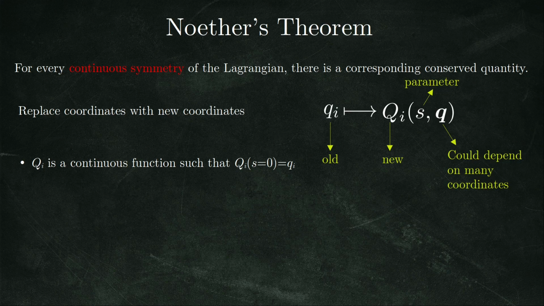So some books and some notes make these infinitesimal and you would Taylor expand big Q in terms of s. We're not going to do that. We're going to say that it's a symmetry if the derivative of the Lagrangian with respect to this parameter is 0. This is exactly the same as saying the coordinate transformation gives no first order change, or if you make infinitesimal transformations, then there's no change.